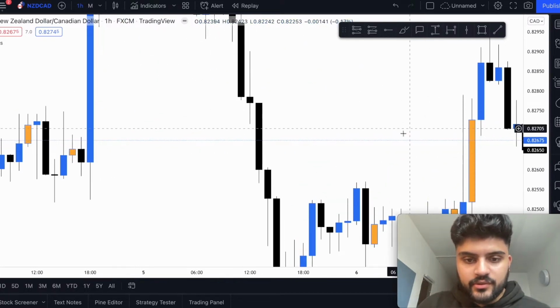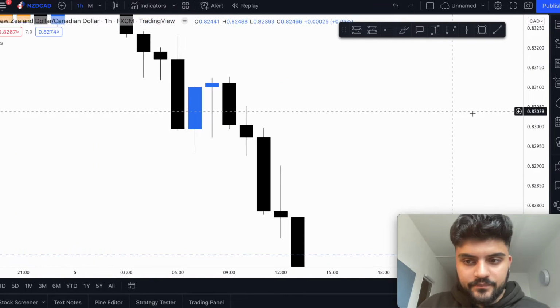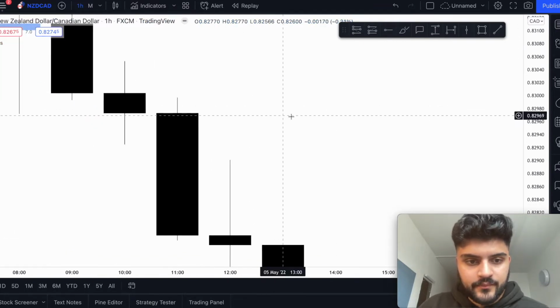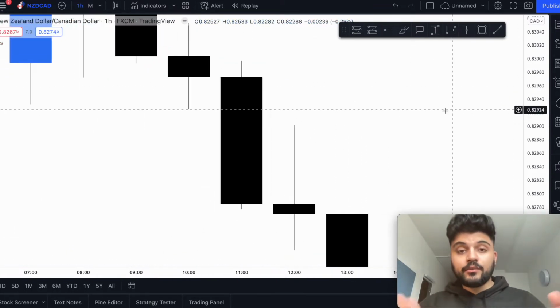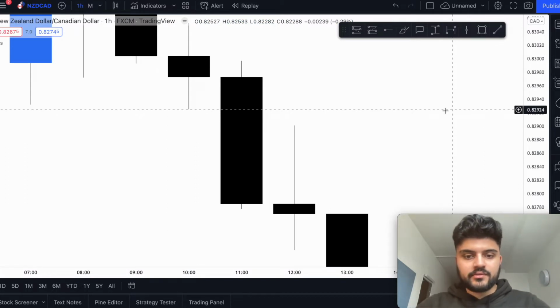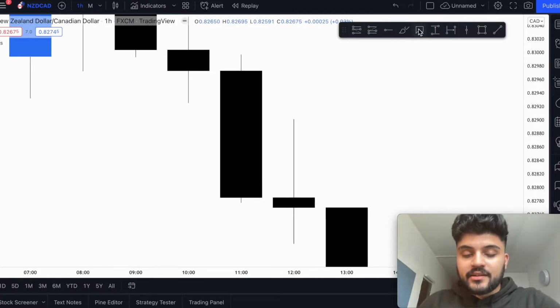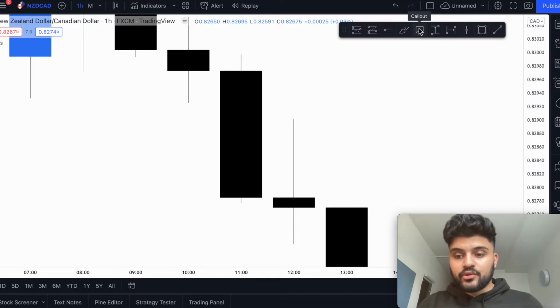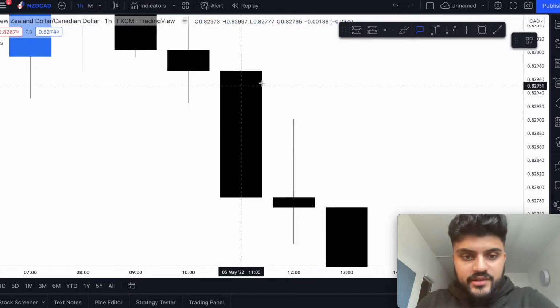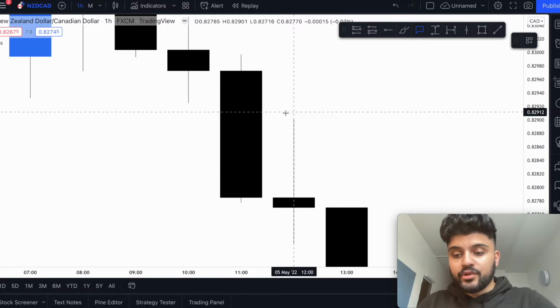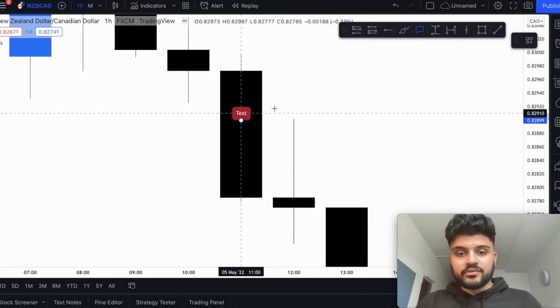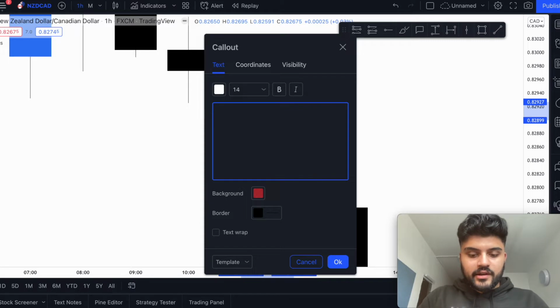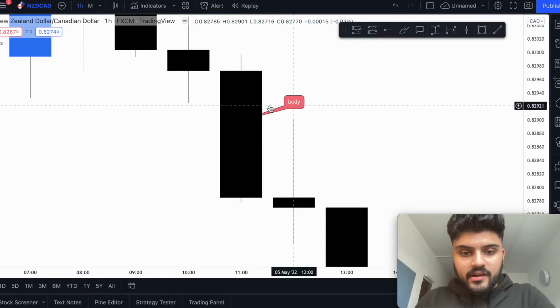So if we just zoom into candlesticks, let me just take a look at this black one right here. Okay guys, so now I'm going to walk you through what this candlestick means, and this is true for every single candlestick. I'm just going to run you through the basic concept of a candlestick. A candlestick has different parts and we call those parts different things. For example, this whole black thing you see, it's a body. Makes sense, right? A body of a candle. So we'll just label that. So that is the body of the candle.